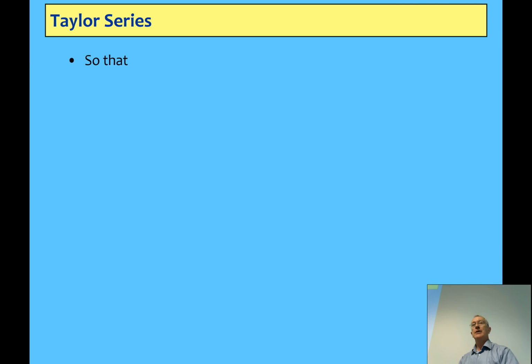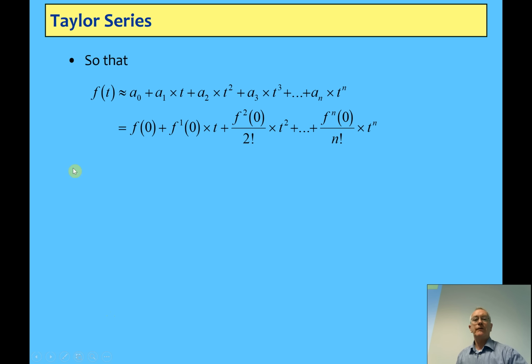So the Taylor series gives you a general statement. The process we're going through here just looks at the first 2 terms, the constant plus the linear term. Things like the Runge-Kutta algorithm will use a 5th order Taylor series. There's all sorts of ways this turns up in mathematics in general. So on you go. You've now got the function of t, which is approximately equal to this polynomial. We now can say what the values of the parameters are for this polynomial. So it's f at 0 plus the first differential evaluated at 0 times t plus the second differential evaluated at 0 divided by 2 factorial, which is 2, multiplied by t squared, etc., etc.